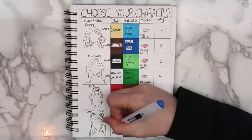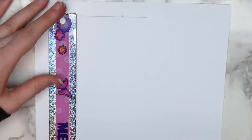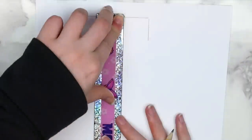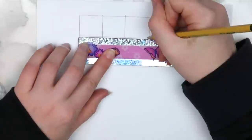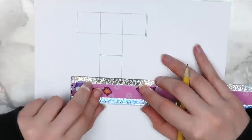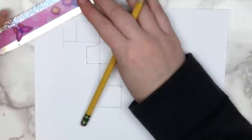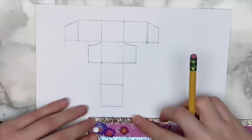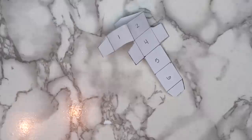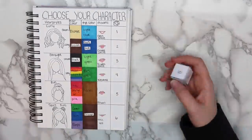And I knew I would get comments saying 'but I don't have a dice' — well, I've got you covered. To make your own dice, you'll need a piece of cardstock, though normal paper works too. Draw three one-inch squares, and below that three more one-inch squares to make a T-shape. Then add tabs on each side of the middle square, on both ends of the top part of the T, and one more tab on the bottom. Add numbers to each square, cut it out, fold on each line, put glue on the tabs, and fold it up into a cube. Here's an example of how to play the game: roll the dice four times — the first number determines the hairstyle, the second the hair color, the third the eye color, and the fourth the mouth.